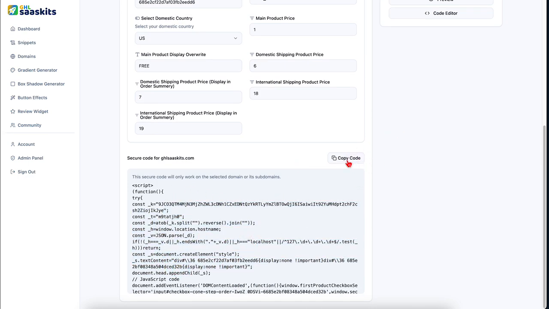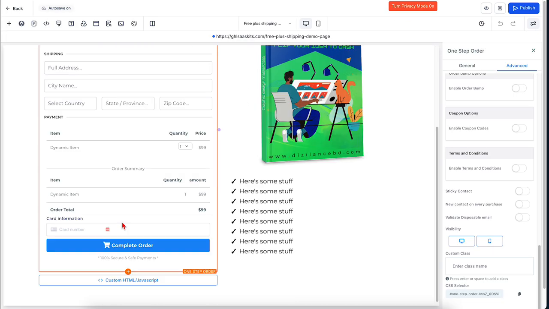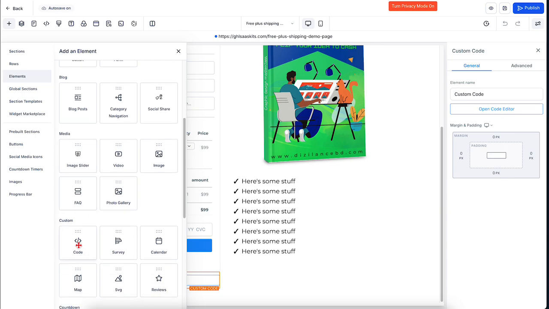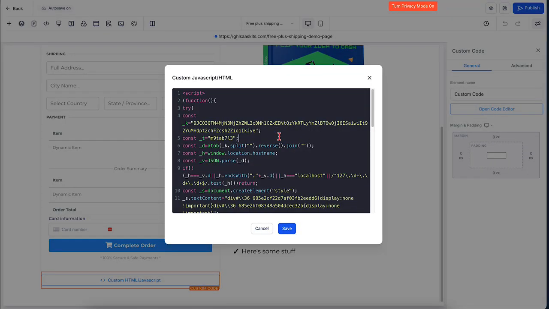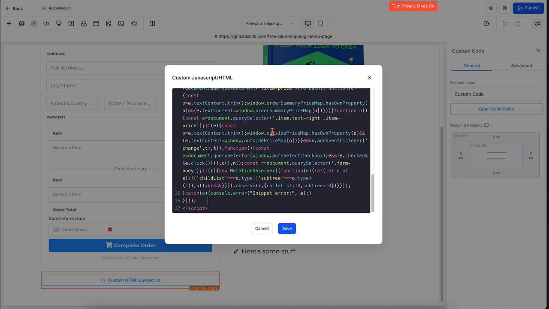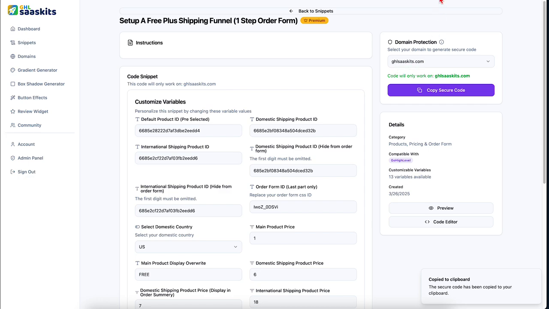Okay, so you can copy the code by clicking this button or this button. Okay, let me copy this, and then I will go back to the editor, and add this custom HTML and JavaScript element from here. Let me show, yeah, in this one, add this, and then open this editor. I have added the code. Let me delete this. Okay, so I am going to paste the new code that I just copied. Okay, so then save it, and you can see here the domain where I installed the code, GHL, this domain is exactly the same as the domain I selected from here. Okay, so this must match, otherwise this code will not work.